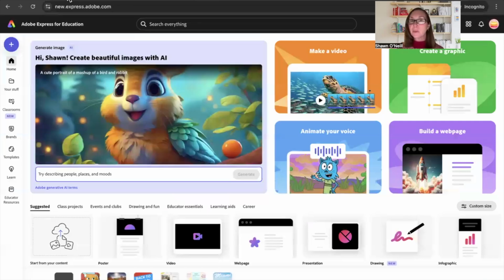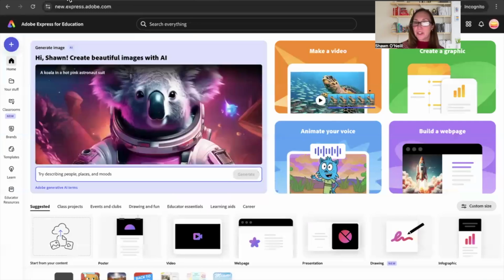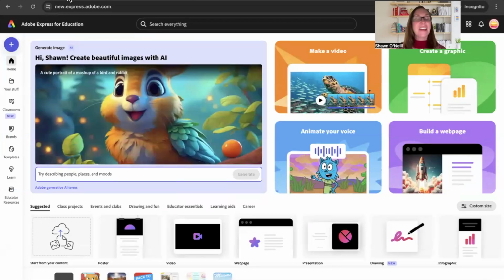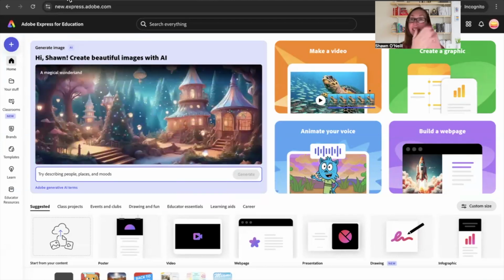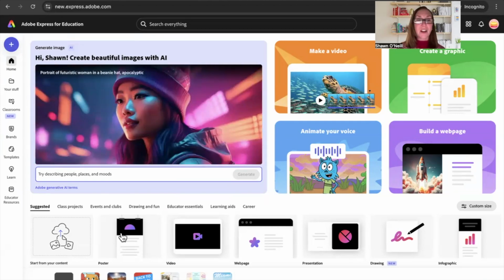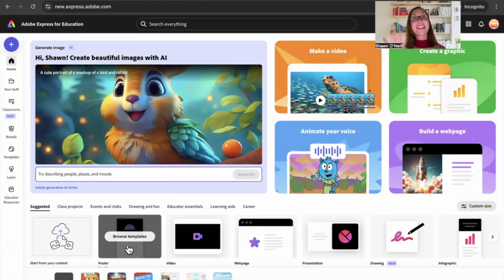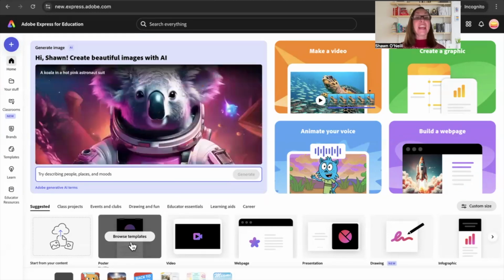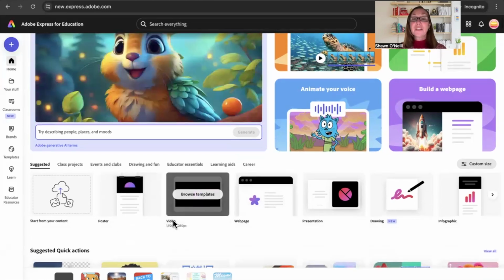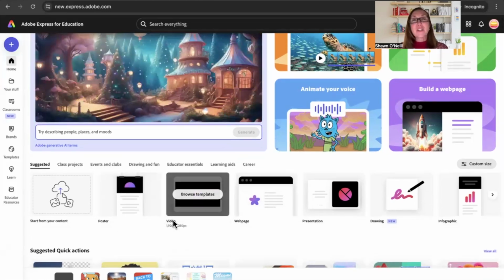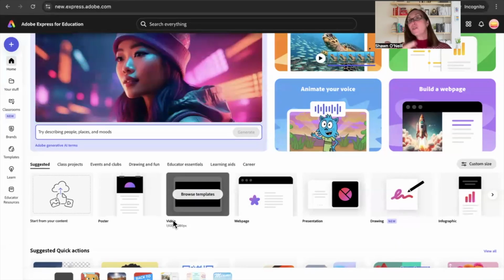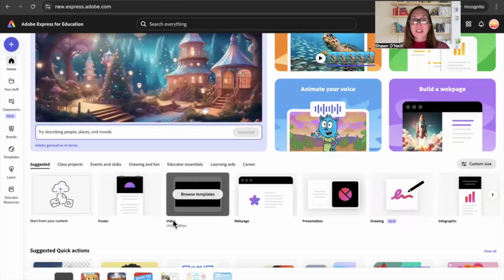When you're starting a digital portfolio or you're teaching your students to, I think it's easiest to start with a web page. Now, if you just want to have a static showing of pictures, you could start with a poster, which is right down here, and then students can just add their pictures. If you have videos, you can start with a video, which is right down here. The reason why I like using the web page is because it allows students to upload photos, videos, texts, and more, which I'm going to show you in a minute.